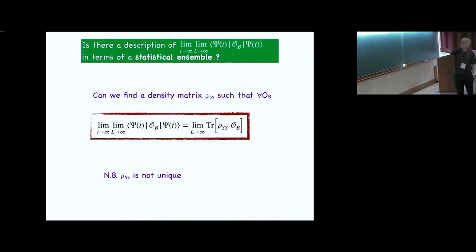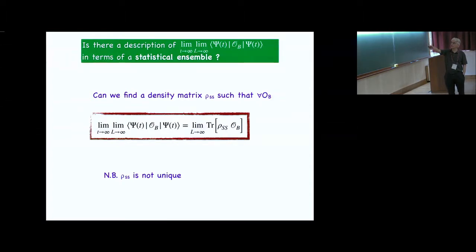Now, the next question then obviously is there a description of these expectation values at late times in terms of some statistical ensemble? As I have already said, what we expect, colloquially, is that if I have some quantum mechanical system, if it's large, I shake it, I wait long enough, it will equilibrate, and at late times it will be described by quantum statistical mechanics, so by some kind of Gibbs distribution. And that's the question now I want to ask. These steady states reached at very late times after quantum quenches, can I describe them by some statistical ensemble?